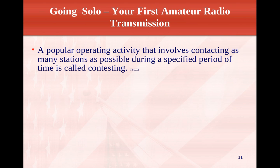A popular operating activity that involves contacting as many stations as possible during a specified period is called contesting. So you'll have some weekends that you want to operate, and there's all sorts of different bands you can operate on in these contests. And you try to contact as many stations as you can in that time period. We have something called Field Day, which is in the summer. I believe it's the third or fourth weekend in June. And we just get on, it's all bands, and we try to contact as many people as we can.